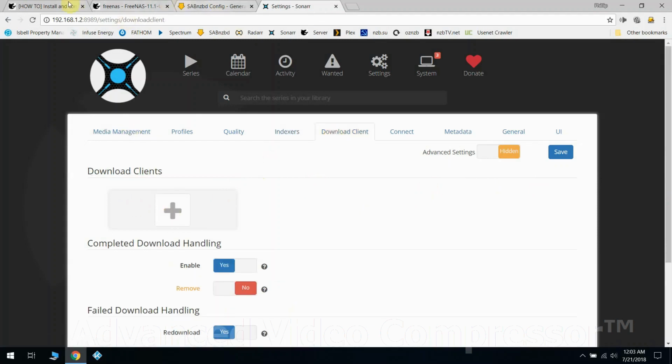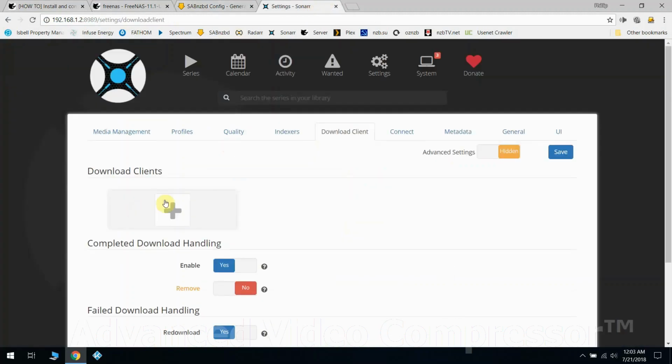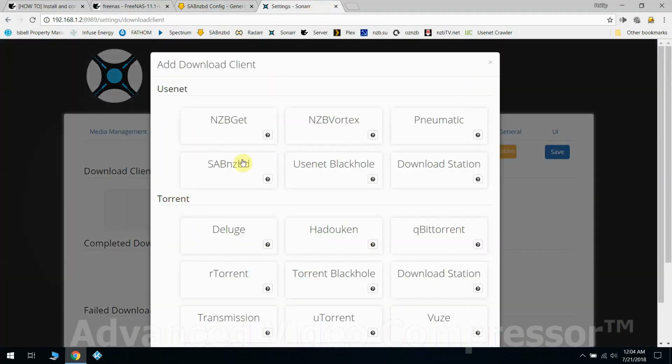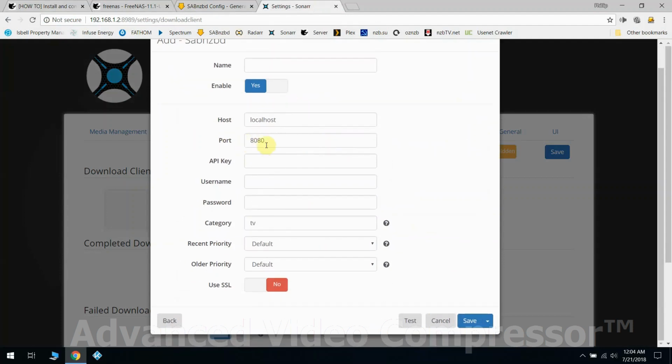So under download clients, we'll go right here to configure sabnzbd. It's already got the default localhost and your port. I just go ahead and put sabnzbd as the name right there. What we're going to need is our API key.